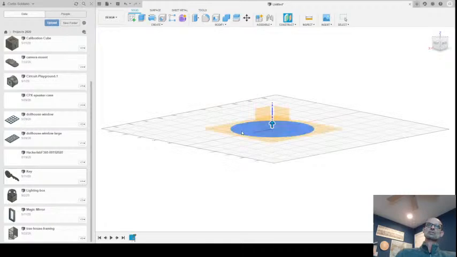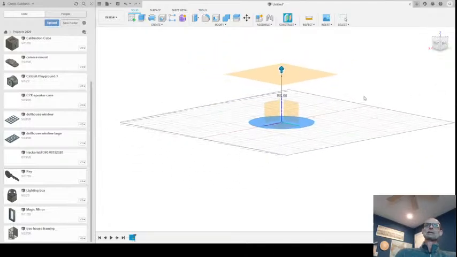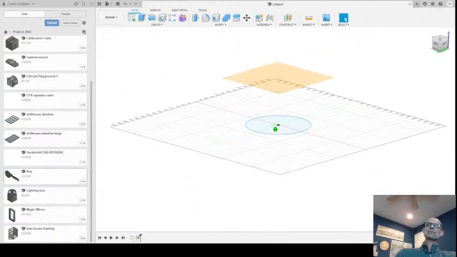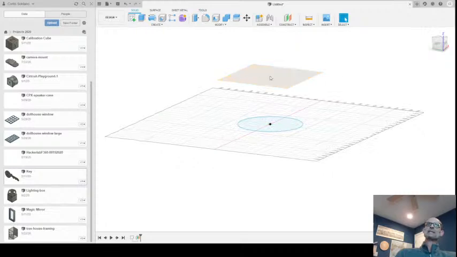So let's go ahead and just click the circle. And I can then tell it how far from that initial plane I want to create this new plane. In this case, 150 millimeters, click OK. Now this is not part of my design, but there's a phantom plane sitting up here 150 millimeters above the bottom plane that I can now start to treat as a new plane.